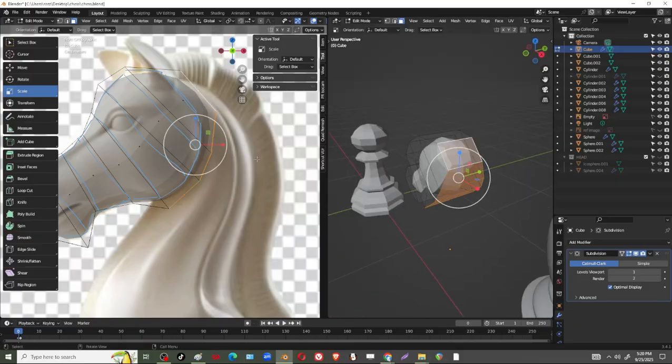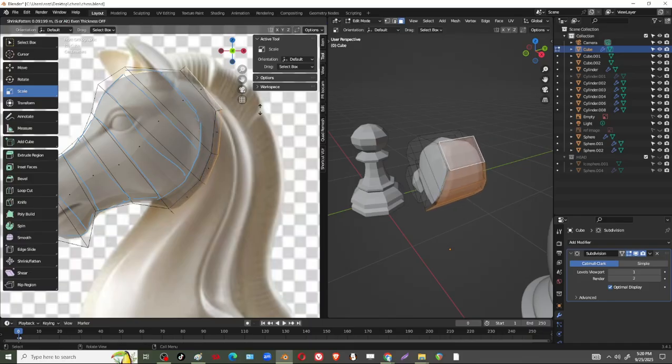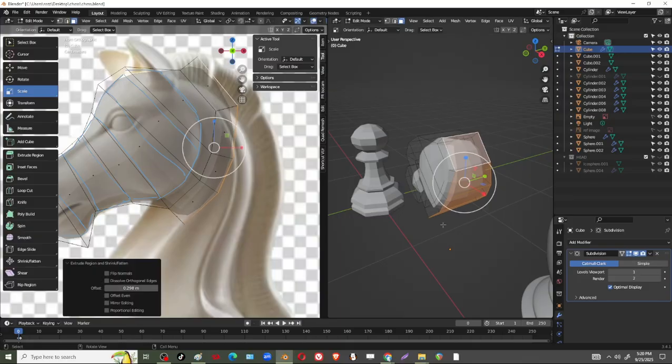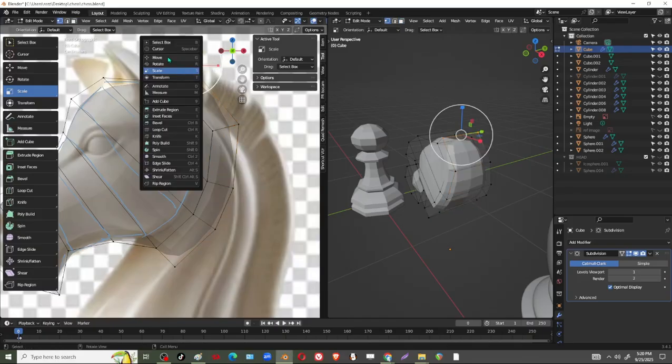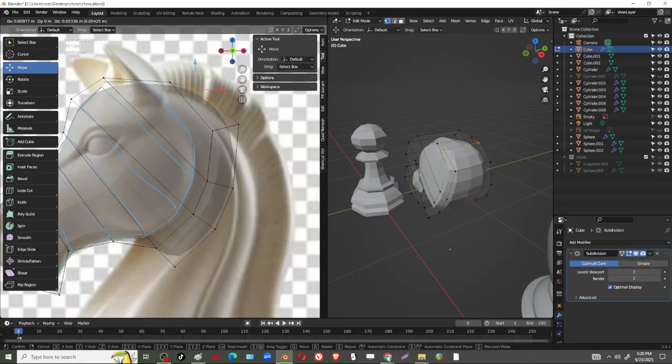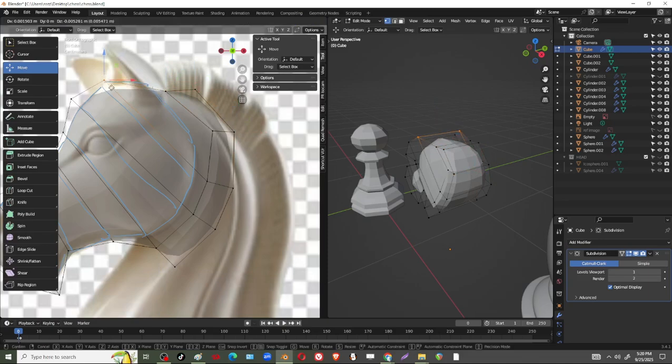So let me just see if I could somehow, let's say, extrude along normals and do this. Okay, so extrude along normals. Then on vertex, I need to grab this to follow the shape of the horse. I would probably make adjustments now because of the additional polygons that we have.